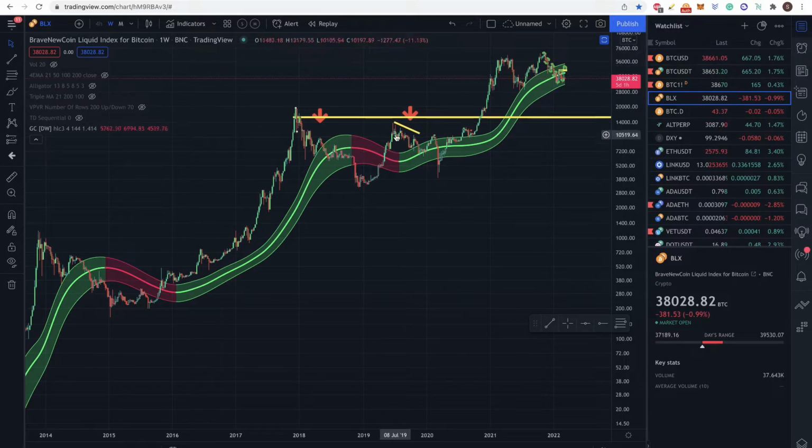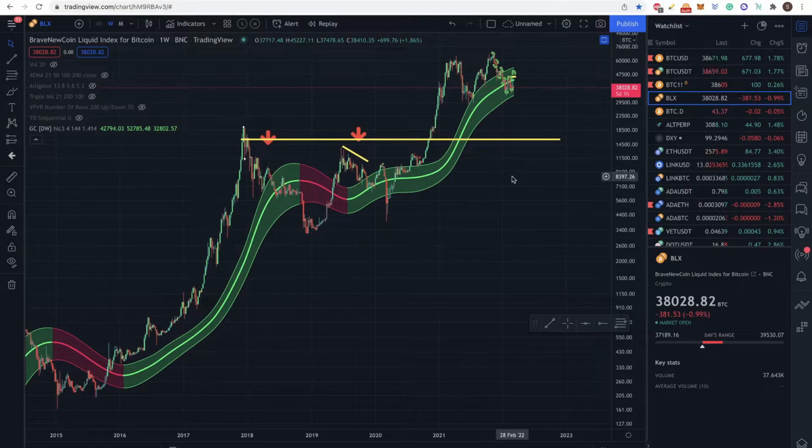The same happened here and here, and the same will happen in 2014-15. You will be a hero if you bought Bitcoin at those levels. Or it doesn't matter, any other altcoin at that level, you will of course be in profits even right now. So remember, you can look for the Gaussian channel, it's a free indicator also. If we go below this, at these levels, below $30,000, these are great zones to buy Bitcoin.